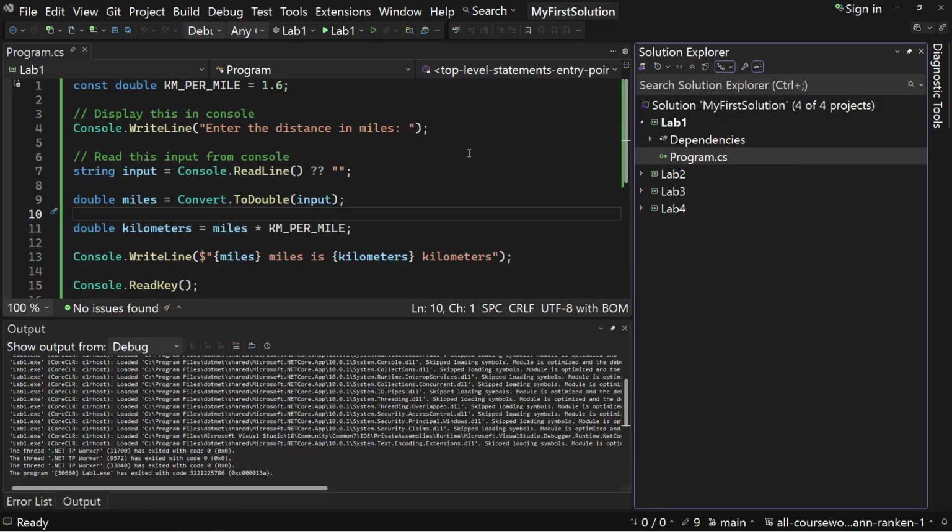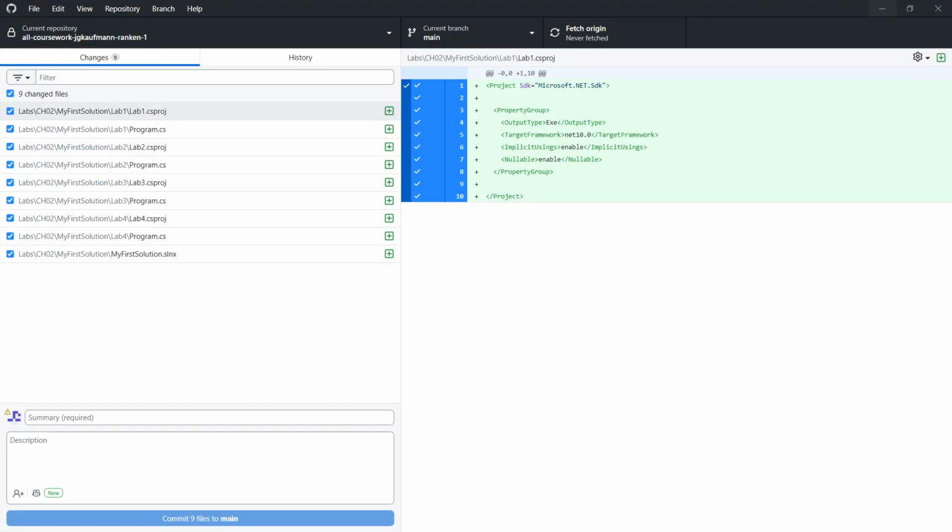Okay, so let's go back now. We've completed that lab. Let's go back to GitHub Desktop here. And you can see, remember that lab one had what? Oh, well, we've got lab two. So we've got some basic stuff here. We can check this all in, but we don't have to because we haven't really worked on this.